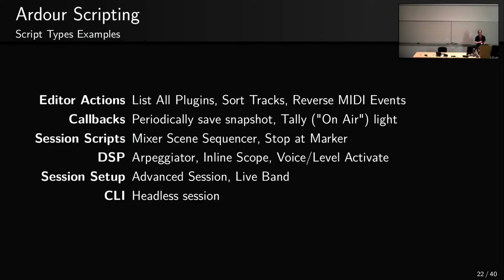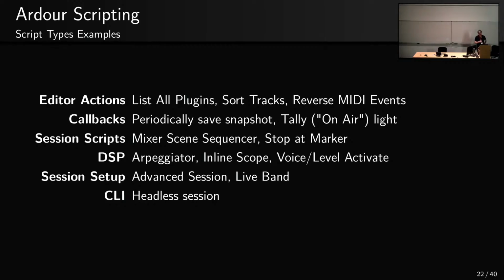That's also a nice feature that isn't built into Ardour. Like, I want, every 5 minutes, a new dedicated backup. One is an on-air tally light. As soon as you record-arm the session, a script is triggered that can later on turn on a light outside of the studio. It's also a very one-off solution that won't be built in, but you can do that.